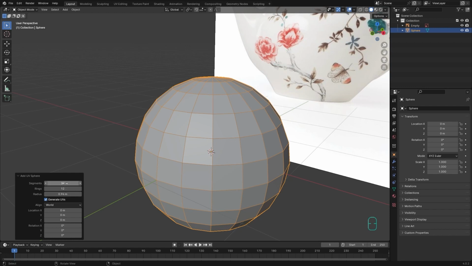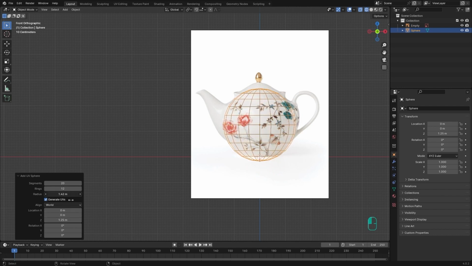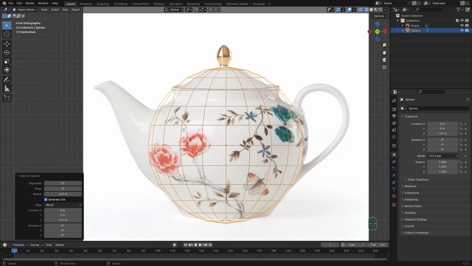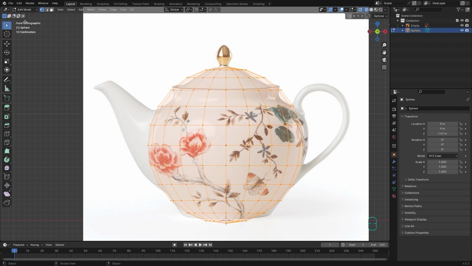Okay, so for now this 20 is enough, and then I can go to the -y, activate my wireframe, move my object up, and also increase the radius to make it closer to my teapot. Let me move it up a little more and increase the radius a little more. So it's good for a start for now. Then I click on my object, press tab, or come here and edit it.